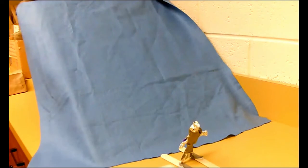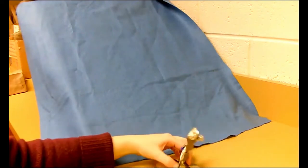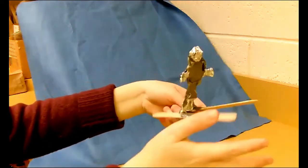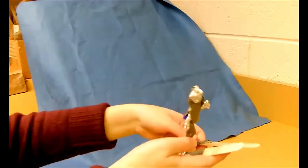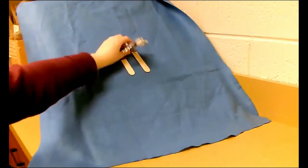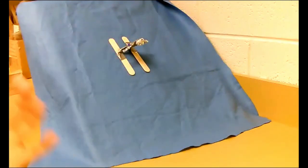But you guys can try out maybe doing the skis together. I have them apart, but maybe you can put them together and create a sleigh or a snowboarder. What would that do? So there's lots of different ways that you can do this little experiment and this little exercise. All right, you guys can still keep on working.